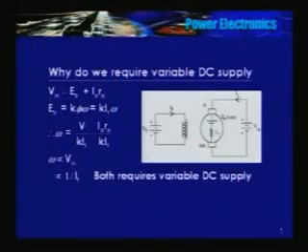Whereas in this case, if I use a semi-controlled or half-controlled bridge, the DC component is 0. The source supplies power from alpha to pi in the positive half and pi plus alpha to 2 pi in the negative half. So the average value of the source current is 0. So DC component is 0. So half wave rectification could be a solution for a small motor, a fractional HP DC motor.